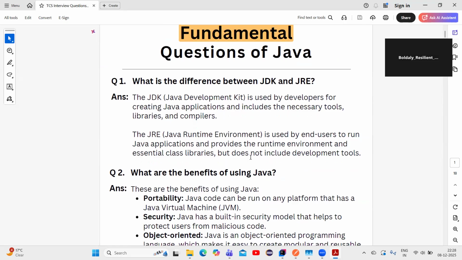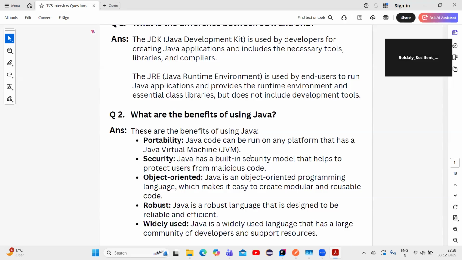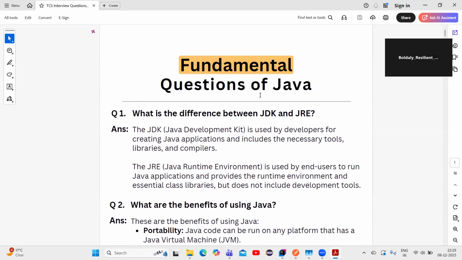The JDK, Java Development Kit, is used by developers for creating Java applications and includes the necessary tools, libraries, and compilers. The JRE, Java Runtime Environment, is used by end users to run Java applications and provides the runtime environment and essential class libraries, but does not include development tools. This is the difference between the JDK and JRE.